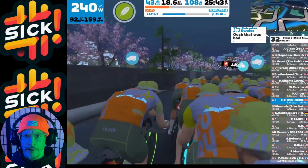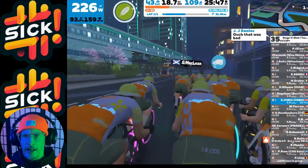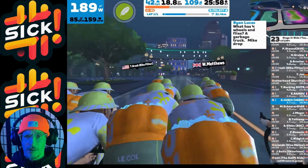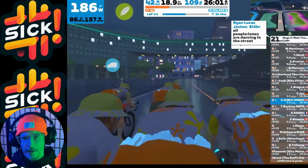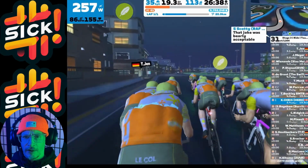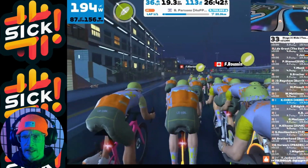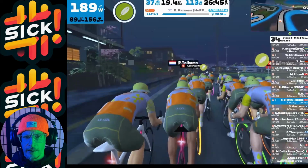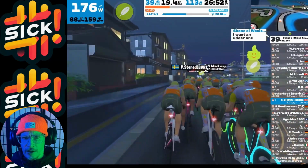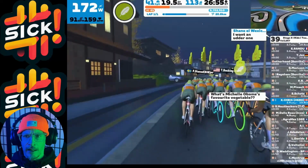So through the Flamme Rouge, I got upgraded to category A on Zwift. Last year when I got that, it was closer to my outdoor season, so I never got to really do any A grade racing. Now, unfortunately, I have to look for a new organized team, or I'm going to try to look for an organized team, because I don't see much for A's in the group I'm in.